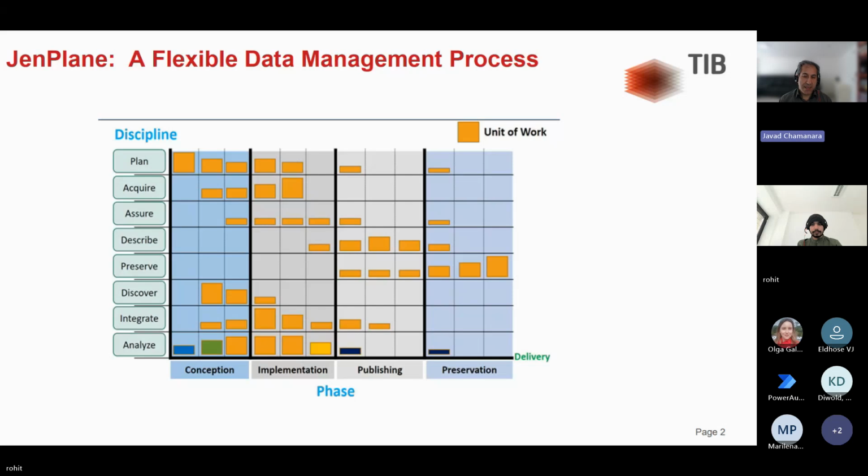The other thing is that inside each of these phases, you see some vertical lines that are separating activities. This is designed to give you the power to iterate over phases.